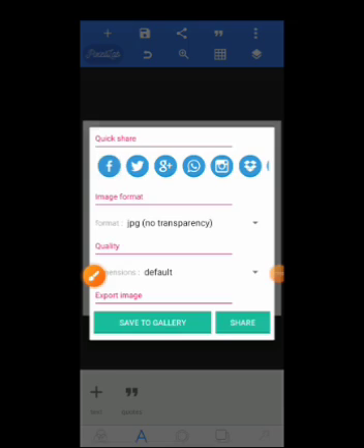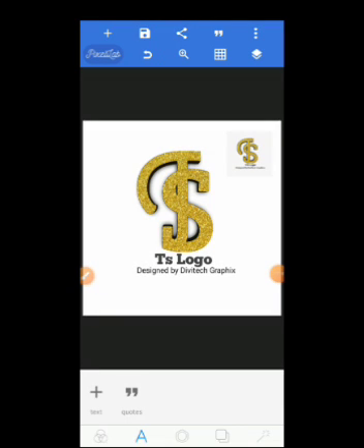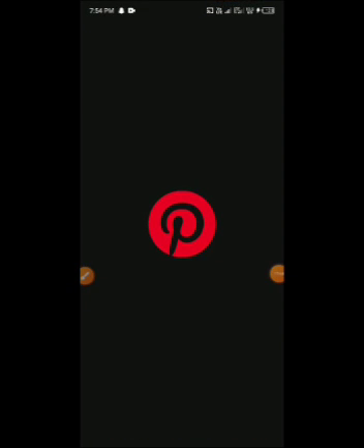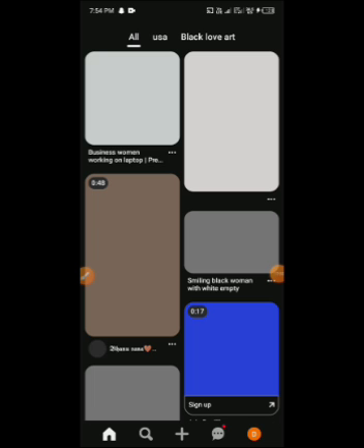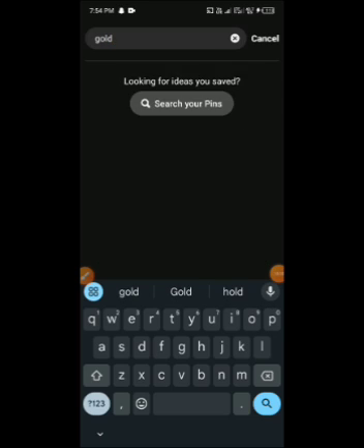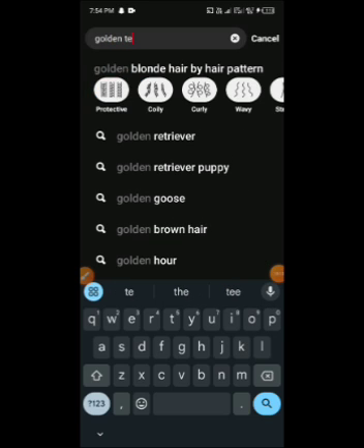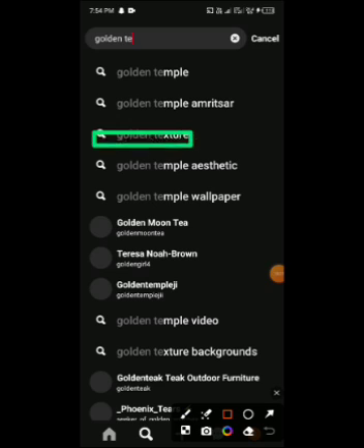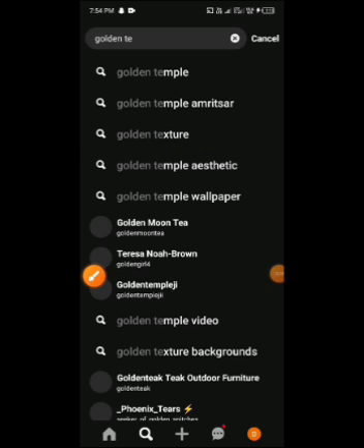Very simple. Alright, so let us see how we can download this texture now. Let me minimize and go to my Pinterest app. Here it is. Alright, let us open our Pinterest app. Once it is open, all you have to do is come to this search here. You click on it. Let's just search for something. Let's search for coding, because that thing is a coding. Let's just say coding texture. They are already suggesting things, you can see it here. Coding texture. Alright, we click on it.